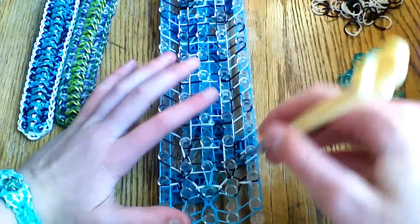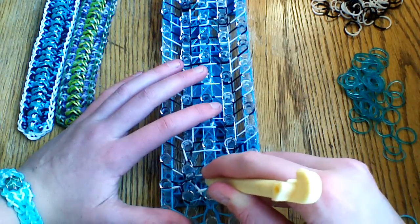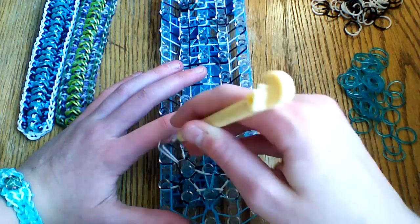Go straight forward. And straight forward. Then, again, back in that peg. Go into the center. And then to the outside.